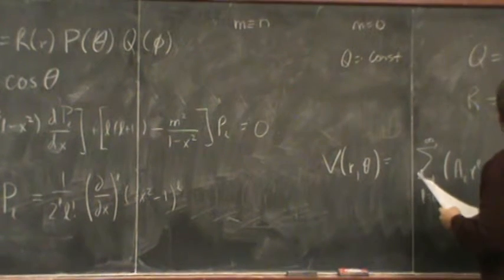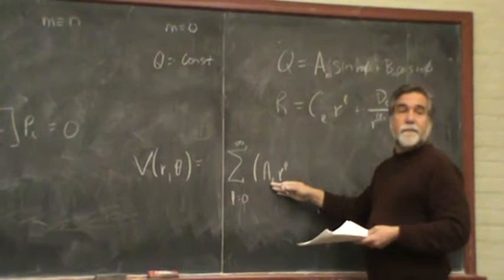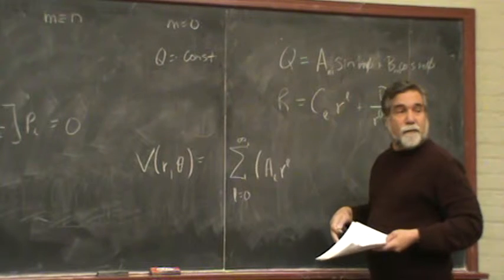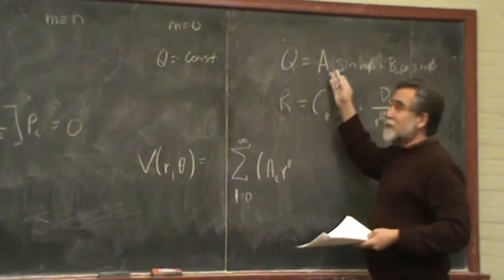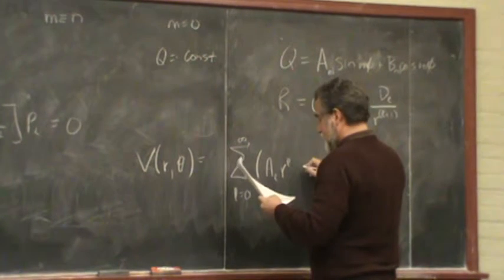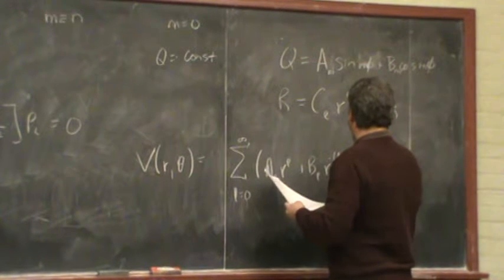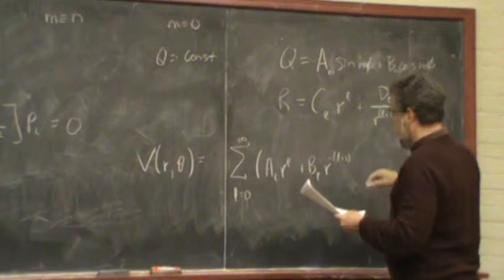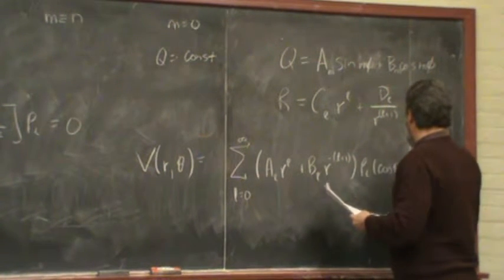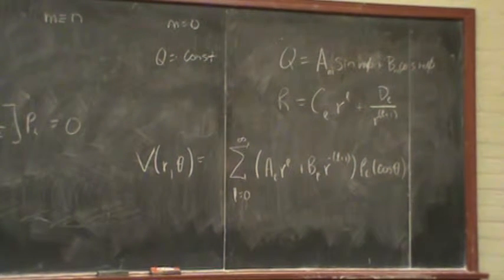and I'm going to tell you right away that I always reduce the number of coefficients. I start my count of coefficients at A. So this A is not the same as that A. A sub L, r to the L, plus B sub L, r to the minus L plus 1. So that's just what I had there, times P sub L of cosine theta. So substitute cosine theta into x over there.